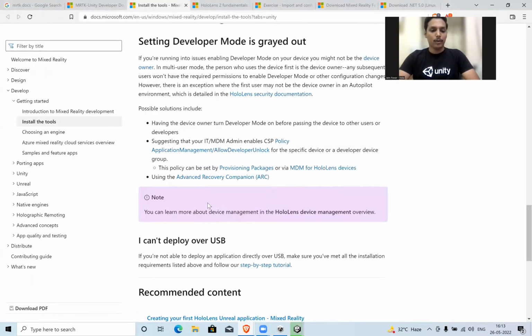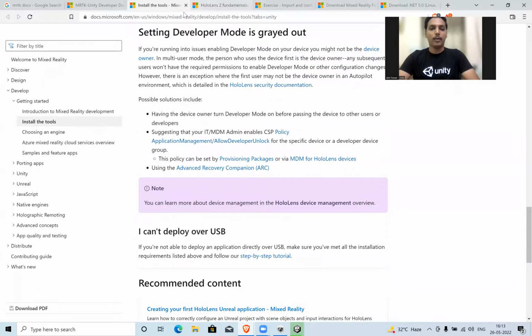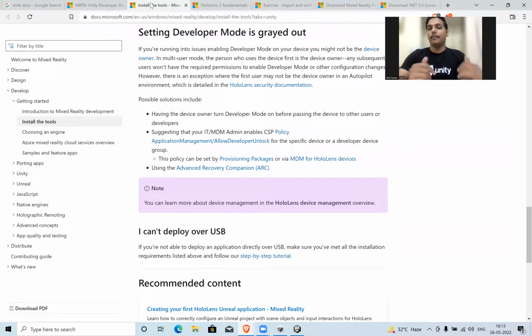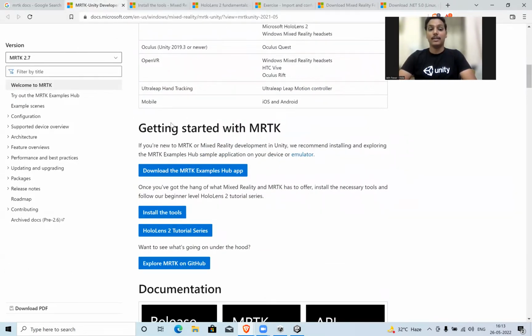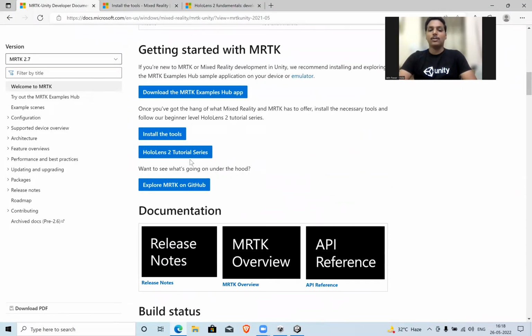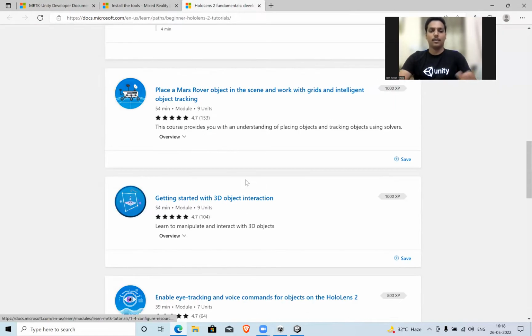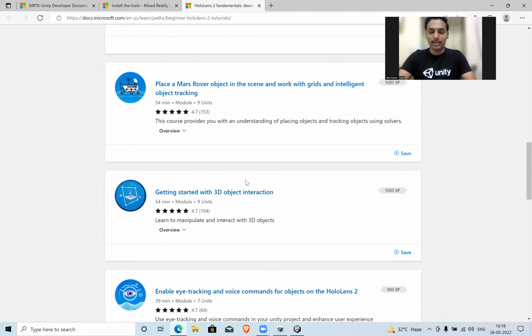Where we left off, we wanted the HoloLens fundamentals. After you've installed the tools, you have Unity, you have your UWP package, which is Universal Windows Platform, and you have your Visual Studio. Then you're good to go, so your tools have basically been installed. Again, go back to the documentation page, the very first page that we started with. As soon as you click on this HoloLens 2 tutorial series, you will be shown this page. In this page, you will see multiple parts for creating different MRTK experiences. But as of now, we are just interested in installing stuff.